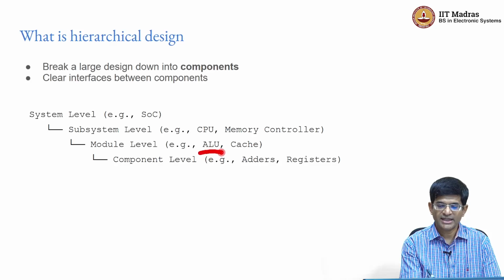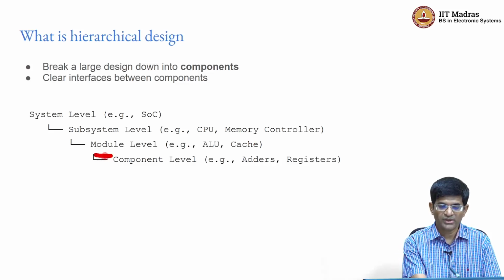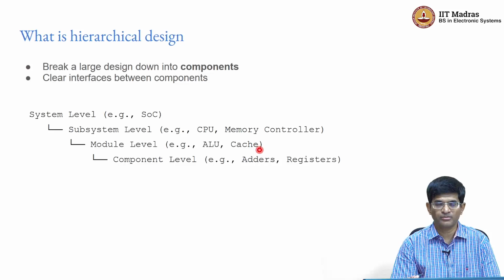Now, let's say that you want to dig deeper into what goes inside a CPU, then you would start seeing things like, for example, an ALU, an arithmetic and logic unit, cache memory, which is used for temporary storage of data, the register files, which actually perform storage of data for the ALU to operate upon, branch predictor units and so on, various other kinds of things. So these would be what we call the module level, because each of these, an ALU or a cache block or a register file, can be thought of as a single module.